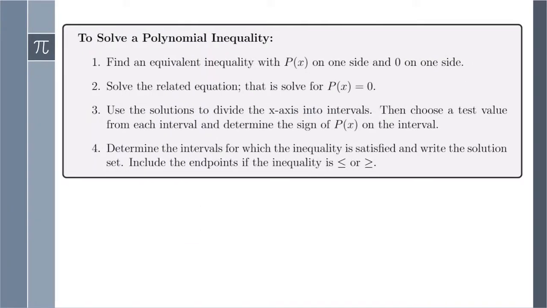In this video, we are going to discuss polynomial and rational inequalities. In order to solve a polynomial inequality, what we do first is make 0 on one side and put all the terms on the other side of the inequality. And then we'll change that inequality into an equation so that we get values for x.